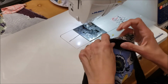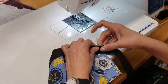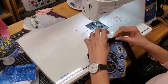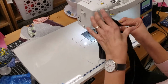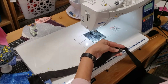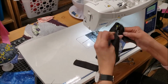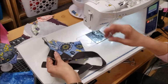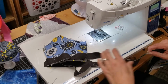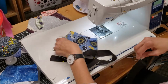At that point, you can nest your seams if you want to. And at the end, then I fold it in half. I measure my strap, and I'm going to cut it right there. Same thing with the top, except at the top, I'm going to measure 18 inches. So I have 18 inches.